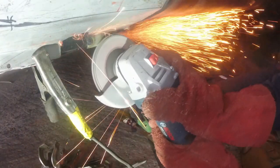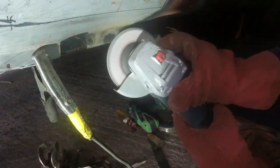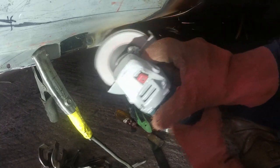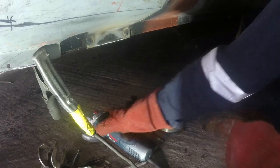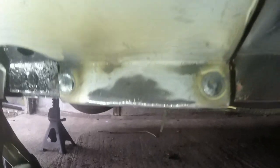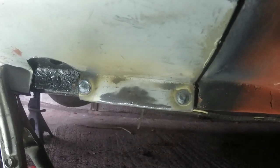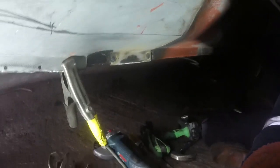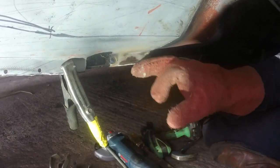Let's just have a look. So you can just see what I mean. There's some tiny little voids and pockets there, which you don't really want. But in the grand scheme of things, when this has got stone chip, paint, sealer, you name it on there, I'm not worried about tiny little voids like that.